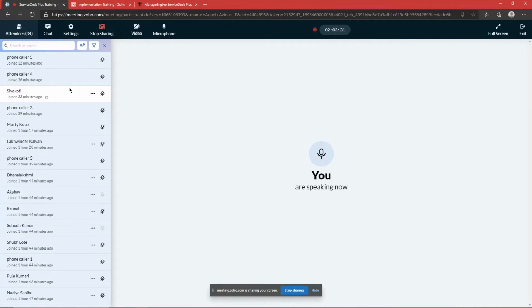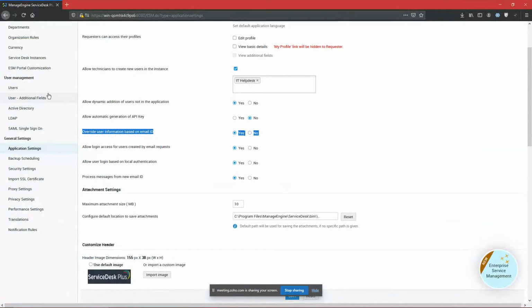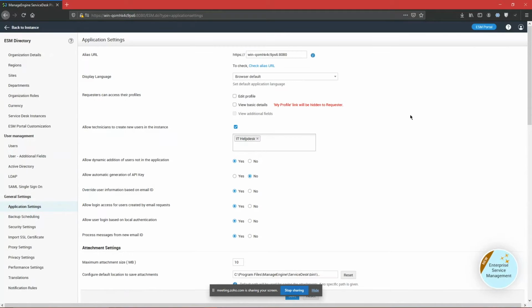You're correct. As I said, it is going to simply check the login name and the user information, and if you have enabled this option, it is going to check the email address. It is going to override based on that, even if the account was created manually. So you'll have to ensure that the login ID is unique, because we are going to use that particular login ID to log into the application. In the later part of the authentication topic, we'll be discussing that. So the login ID has to be unique, whatever the way you are inputting the user, whether adding manually, importing a CSV, or AD or LDAP.